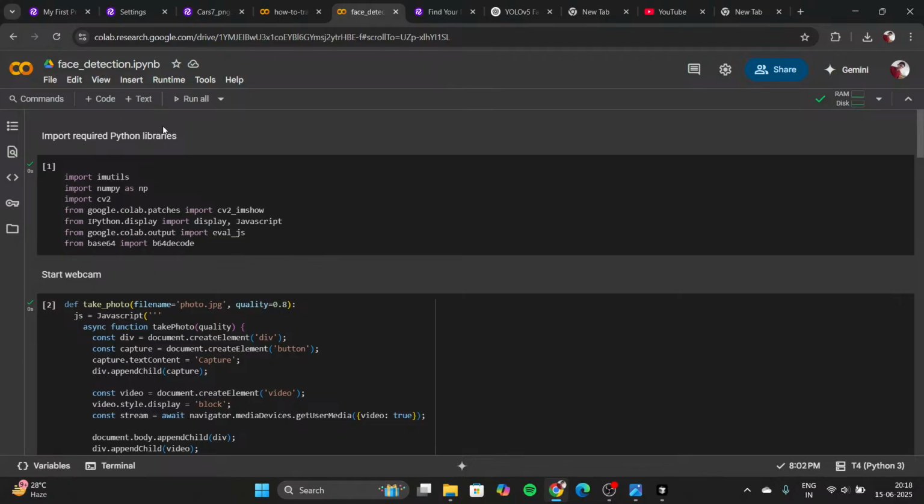For that, I have made a Google Colab sheet, which I'll share with you after the class. I hope everyone knows what Colab is.